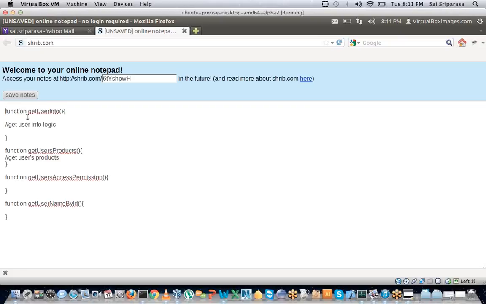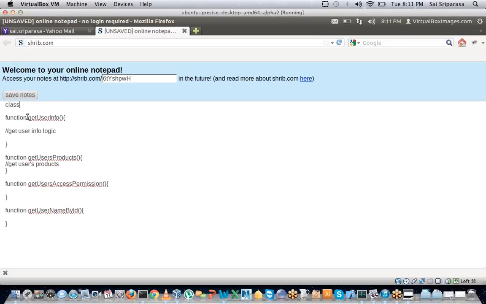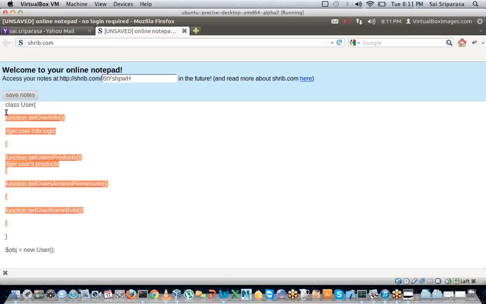Yeah. So what we'll do is, since user is the common concept here, why not group them together? When we group them together, we'll have to find a way to access this group of data or this group of functionality. At that point, what we're doing is we are saying $object is equal to new user. The whole concept of encapsulation is we are hiding the data, hiding the functionality from the developer.